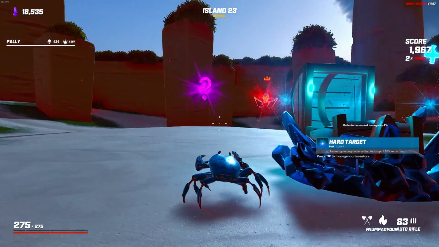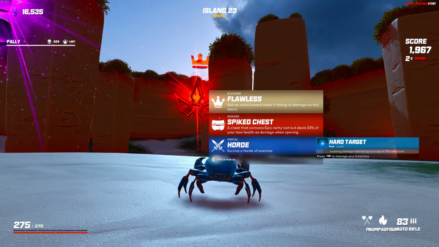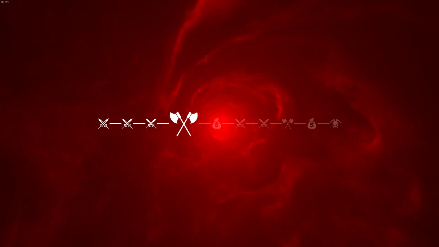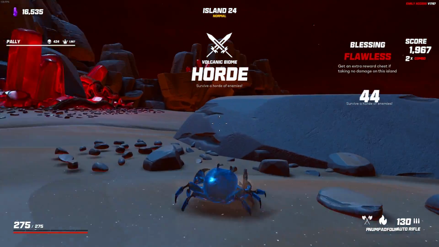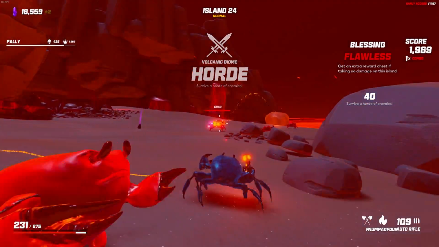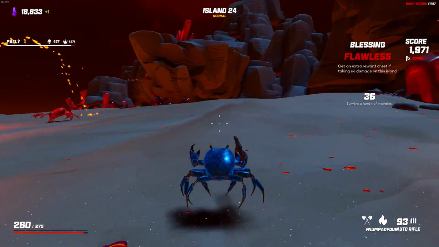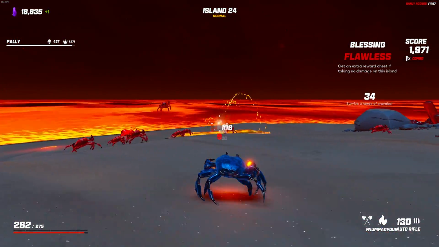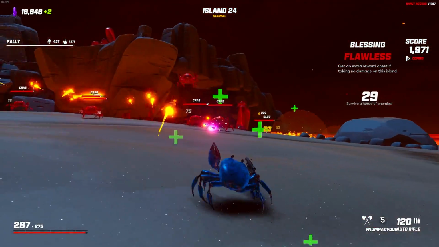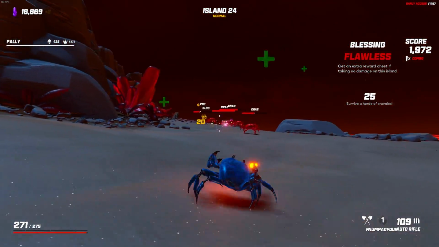Incoming damage reduced. I'll take that since our HP is lowered. Spike chest right before a shop may not be bad. I'll try that. This is horde mode yet again. We just need to survive for 40 seconds. Notice that because we're on the final section of this run, the water has been replaced by lava, and that lava does deal damage to our character if we were to jump into it accidentally.